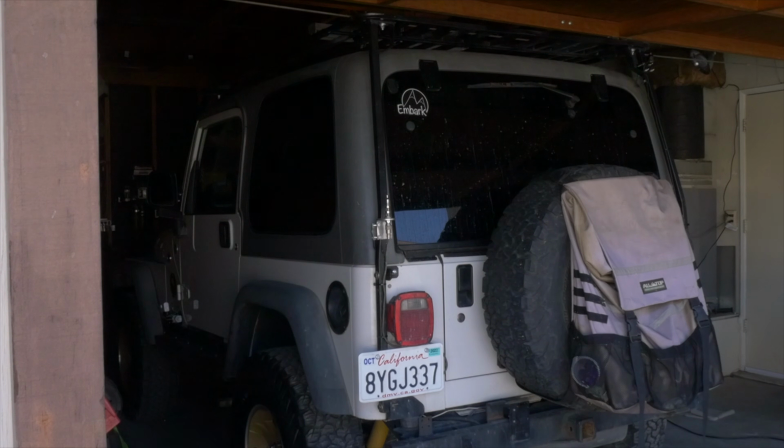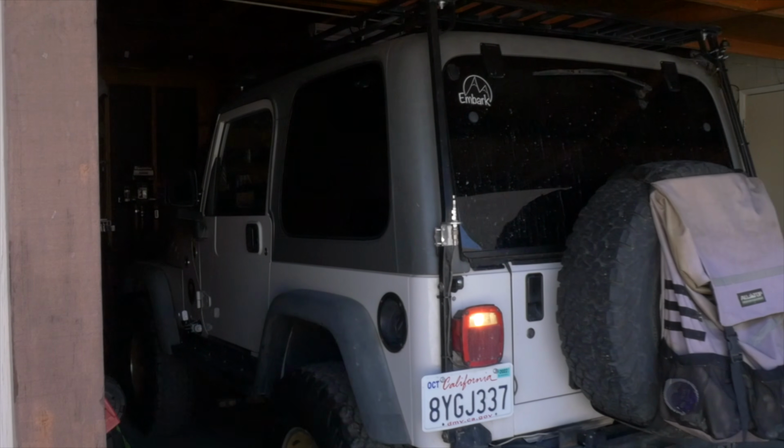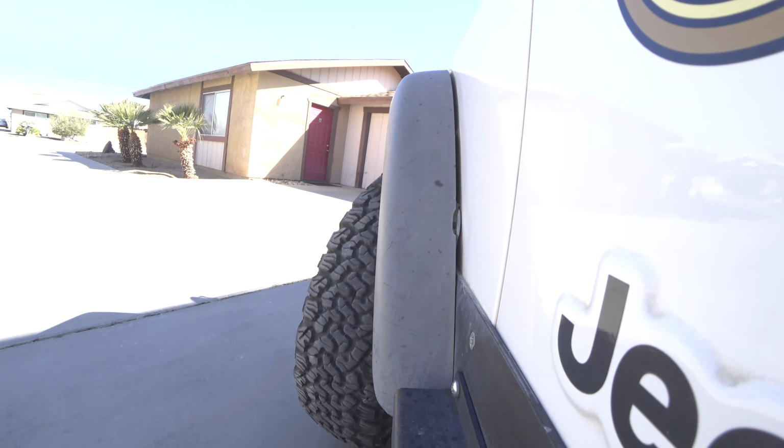Talk about how to tune your CB antenna. The first thing you're going to want to do is get away from as many structures as you can. Don't do it in front of your garage door or your house. Go out in the street if you can. We are going to go to an empty part of the desert.